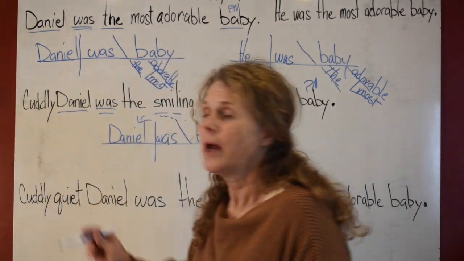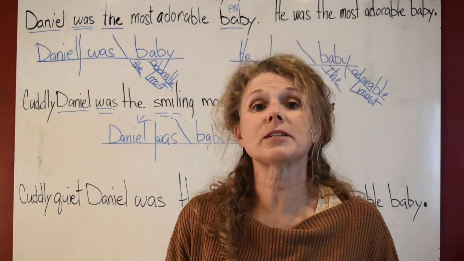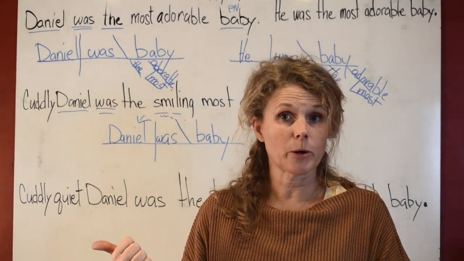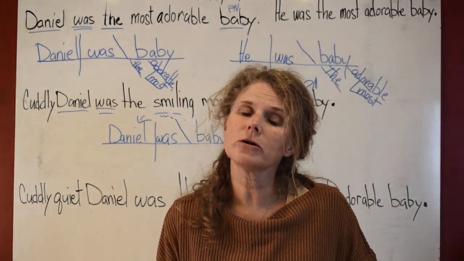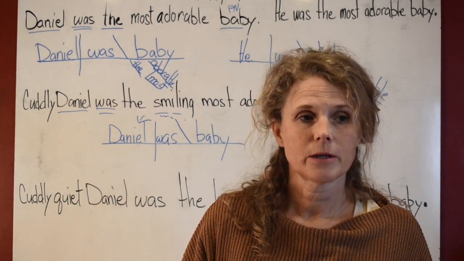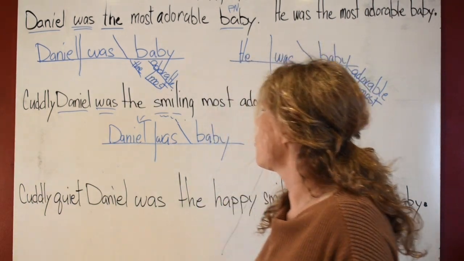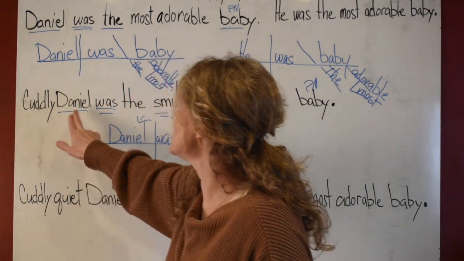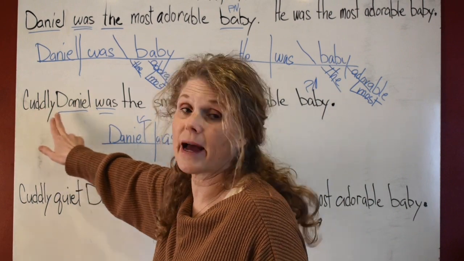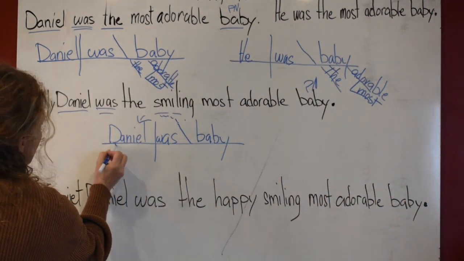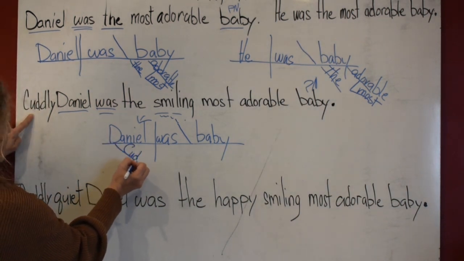Okay, so now let's talk about cuddly. Now, if you see an ly, almost always it's going to be an adverb. What do adverbs describe, boys? The verb, adjective, and other adverbs. But once in a while, you'll see them acting as an adjective, and that's what cuddly is doing. We say cuddly Daniel. Oftentimes you will not see the ly acting as an adjective, but it is in this sentence. And we have cuddly right here, and it has to be capitalized because it's starting the sentence. Can you see that okay, Daniel?